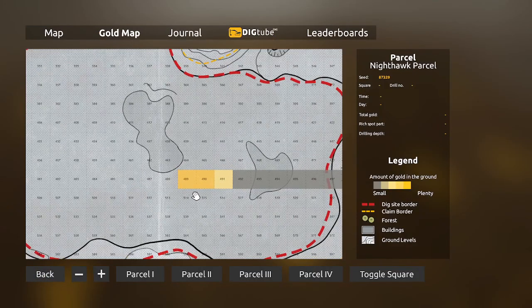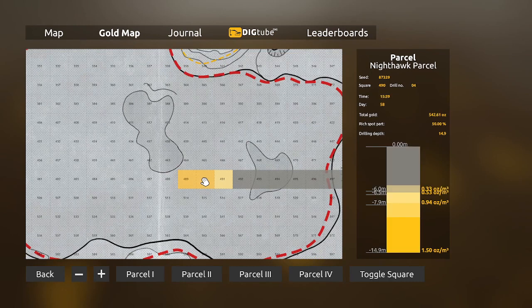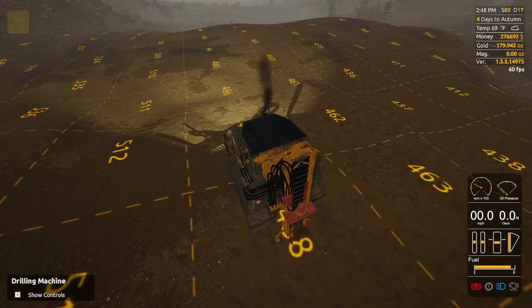Oh, looky there. It's garbage on top, but 156, 150. Well, that's promising. We could dig out this stuff and then be into good stuff for 7, 8 meters. Nice. I'm going to do a little bit more drilling and then I will be back with you.